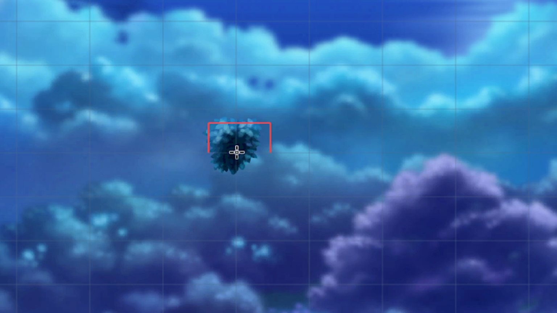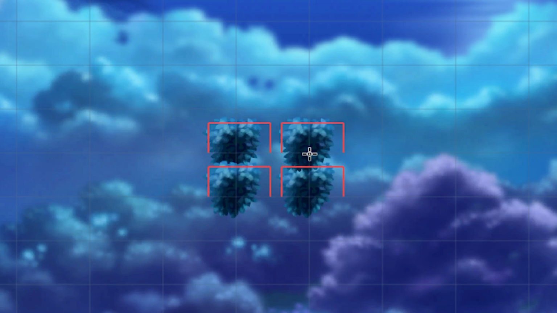And notice the red lines that get formed when we place this tile. This is the foothold that the player will be standing on when they jump or walk on top of this tile. Similarly, if we place our tiles in the other three corners as well, we've now created 4 individual disconnected tiles, each with their own foothold lines. We can remove a tile by right-clicking on any one of the tiles that we've placed on our grid.